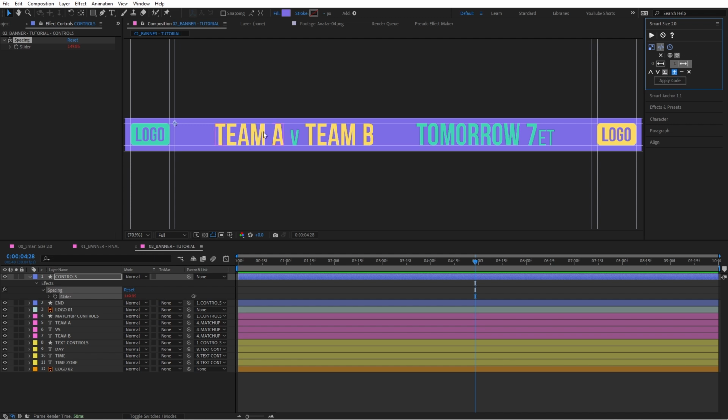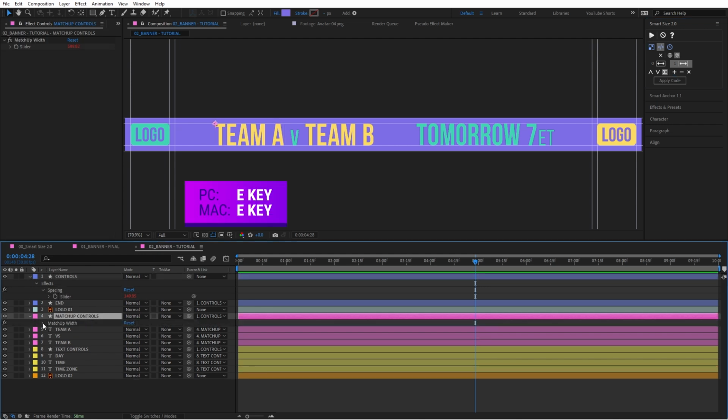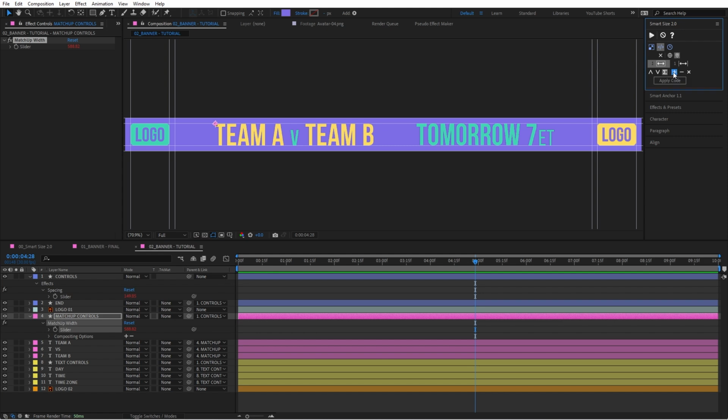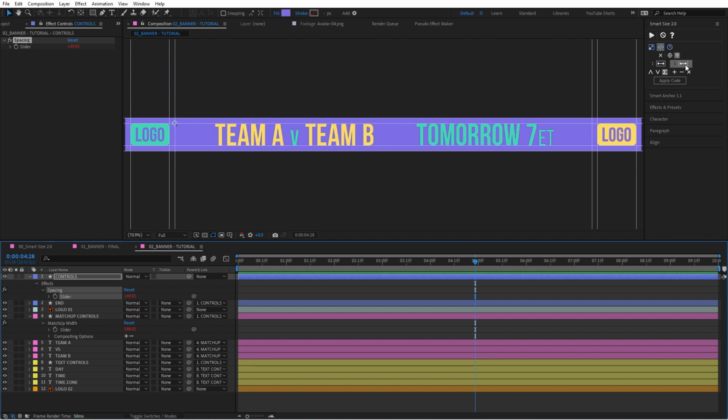And then we're going to grab the size of this, which is right here. So we're going to select this, press E to reveal the effects. We're going to select the slider, so it's matchup width. So it is the size. I'm going to put it in the size list. So I'm going to select the list, and then we're going to add that in there. And then we're going to go back to spacing because we're going to add 1 more spacing. So we're kind of like building a math equation here. So we're going to select the spacing again, and we're going to add it into the spacing, and we want to add it together. So we want to make sure because we're adding this plus that plus this. So we have 3 things loaded in there.